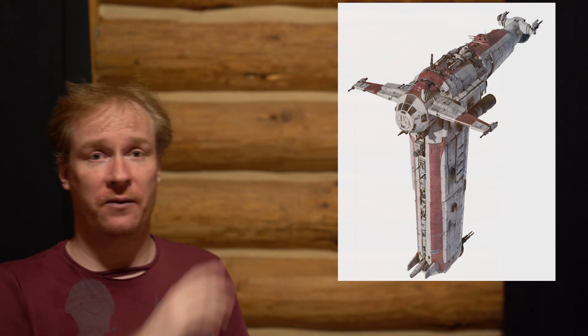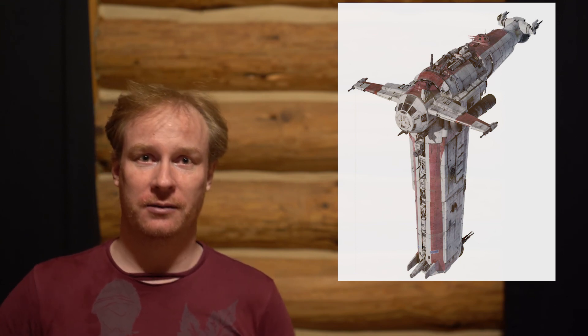How could they have fixed it? They probably should have introduced the Star Fortress in Force Awakens — let us see it a bit. It might have been almost a non-sequitur in that movie, but have Rey walk through one for some reason, and have it mentioned: 'Why do you not have guidance on this?' 'We just drop them because it lets us pack more explosives on board — more payload.' Then when we're introduced to them in the next movie, we wouldn't have been shaken out of it. Because following all the rules of your universe doesn't do you any good if you force your readers to struggle through your logic.